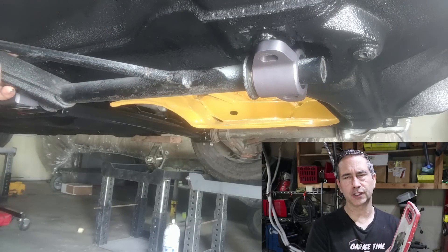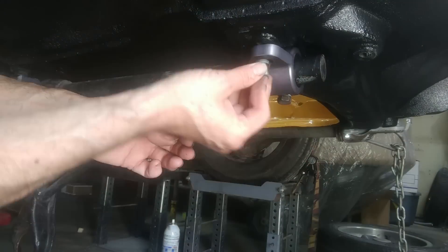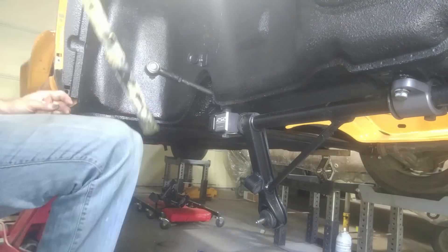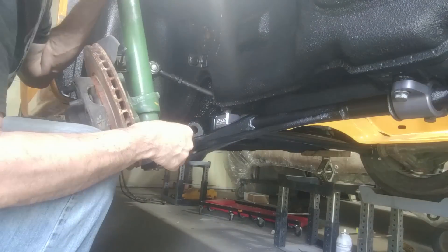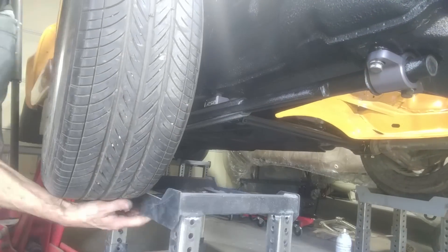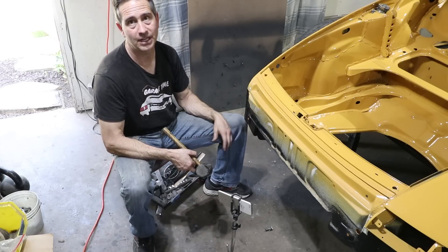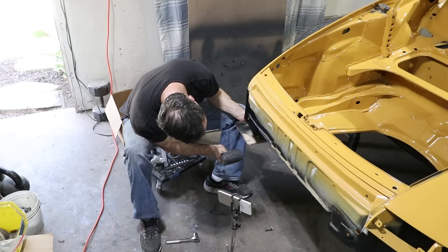Before the JB Weld is fully dried, I installed it on the car and snugged up the bolts so that it dries in a co-linear position. I was very careful not to get any JB Weld on the exterior of the sleeve so it's not going to cement itself to the bushings. The car is now back down on its wheels under its own weight. The instructions say to loosen up the front bearing with the weight of the car on the suspension — the front bearing holes are slotted so you want to hammer the bushing all the way back towards the rear so there's no end play in the front A-arm.